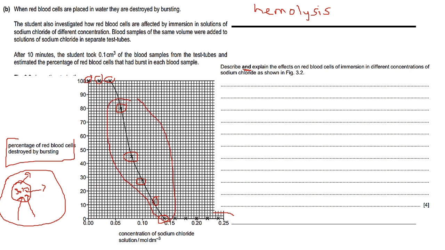All right, you can say that as the concentration of sodium chloride increases in the solution, the percentage of burst red blood cells decreases, and you can then explain that the water potential difference is not that high, and so no internal pressure is created. But the point is, always take the trend, look at it, and then give an explanation for why you think it's happening. That's how you answer, describe, and explain successfully. Please don't only describe. If the question says describe and explain, you will not get full marks.